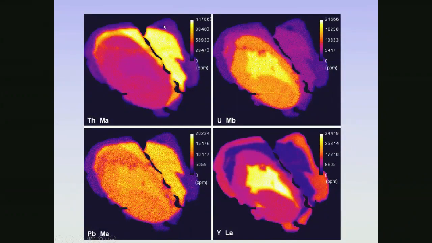And here's an example of some of the chemical maps of a given monazite. You can see here, depending on which chemical, thorium here, uranium, lead, yttrium, you get a different perspective of what the internal chemical zonation is of that mineral. And it became quite clear to them and to most other people who were dealing with monazite, and I was a graduate student at the time, that dissolving a whole monazite like we were doing previously was a big problem, because you can see here, if any of these chemical domains represent domains of recrystallization at different times within the monazite, you're basically averaging out all of these various age domains in a monazite.